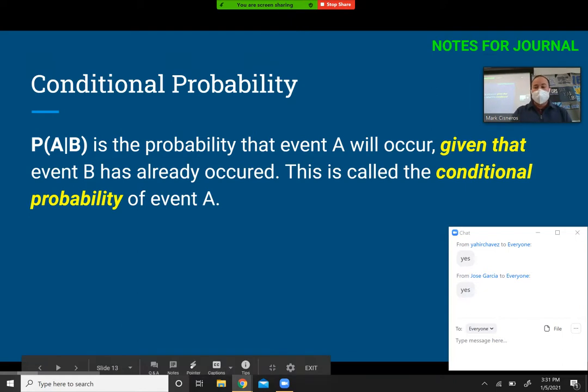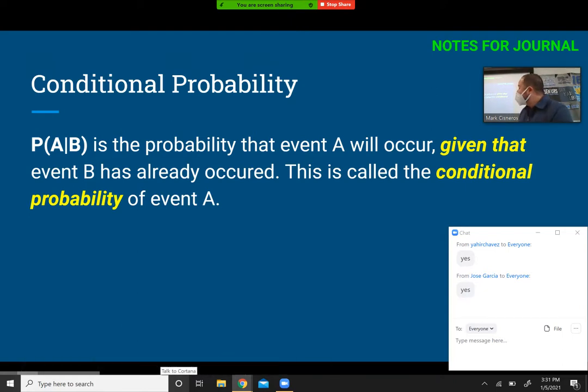Once they're written down, again, we're looking for a probability of A given that B has already happened. So in this particular case, B is the condition. When we look at these types of problems, we always kind of work a little bit backwards. I want to look at what the total for B is first, whatever that B might be. This is called conditional probability.